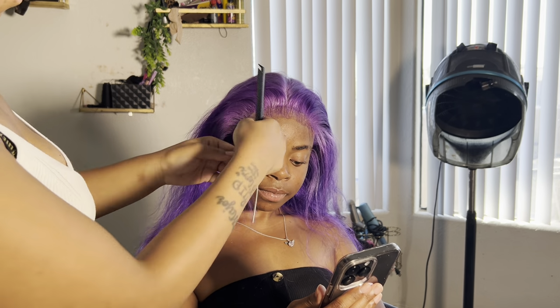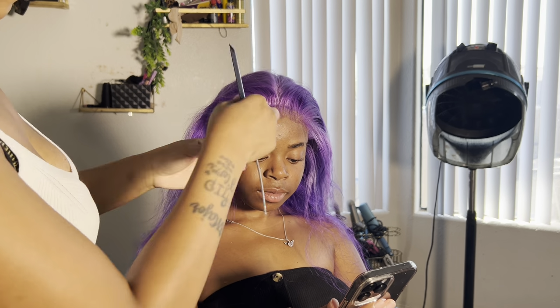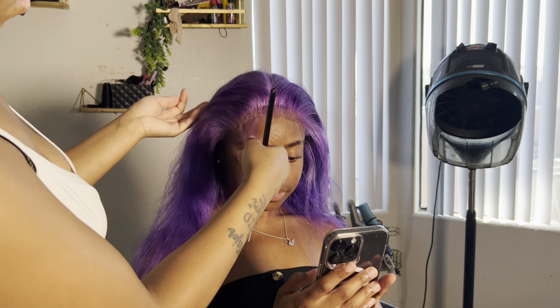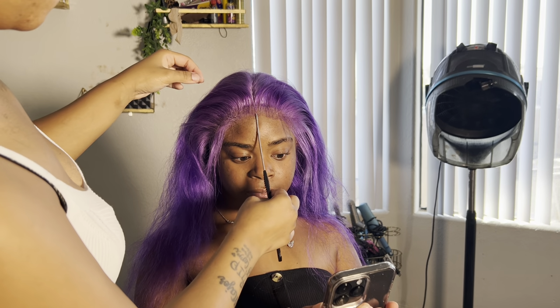Anyways, so we're going in doing the edges. I'm just making sure that they are even. Like I said in my last video, edges are like eyebrows. They're not twins, they're sisters. So do the best you can at making sure that they are even.